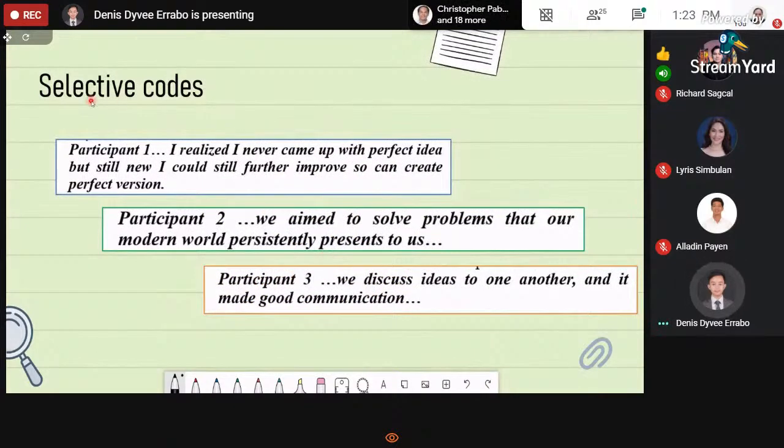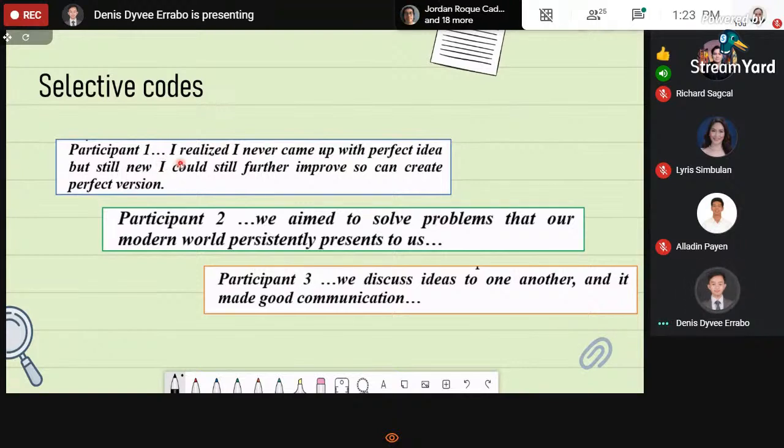Aside from the word cloud, we also utilize selective coding or coding systems. There are a lot of coding systems. The most commonly used is selective coding. There are also closed coding, actual coding, and open coding. But for your level, most likely I would like to introduce to you the use of selective coding. Selective coding utilizes a certain segment of the statement from the participant that could provide an illumination of the context of the problem, whether it refers to feedback or is part of a dialogue or conversation.